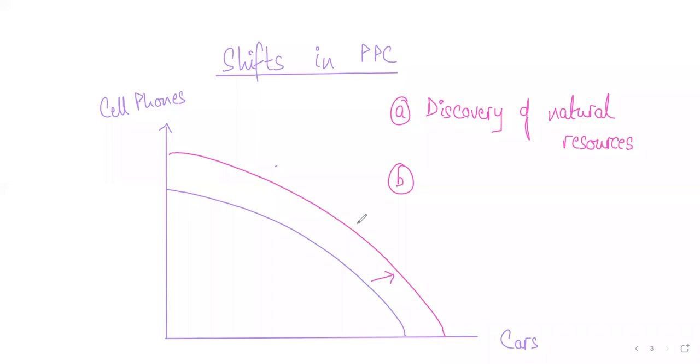Another simple example of that could be that nowadays in a lot of production processes, we use machines rather than manual production and so on. That is a new technology, right? So improved or new technology again. That will also obviously cause an outward shift, right? So the quantity of resources is the same. Students, now listen to this carefully. In the case of improved technology, the quantity of the resources has stayed the same.